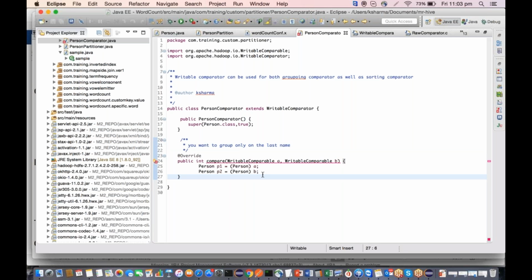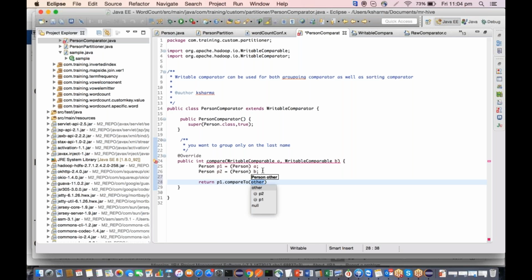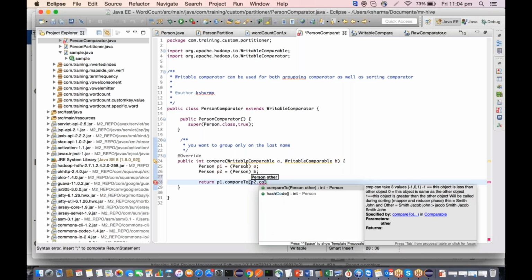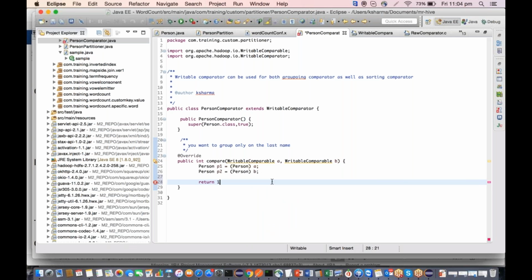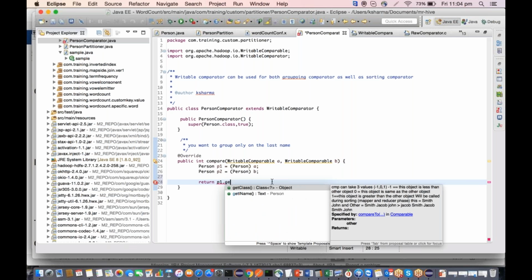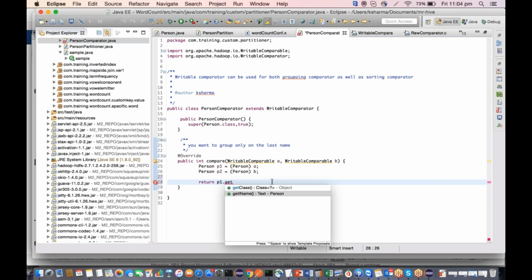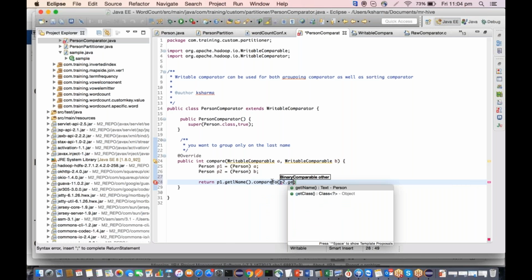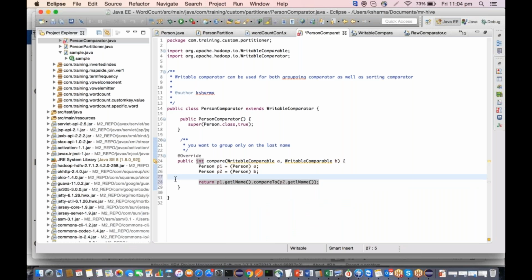So what you do here: return p1.getLastName().compareTo(p2.getLastName()), and that's it. You have done your grouping comparator.